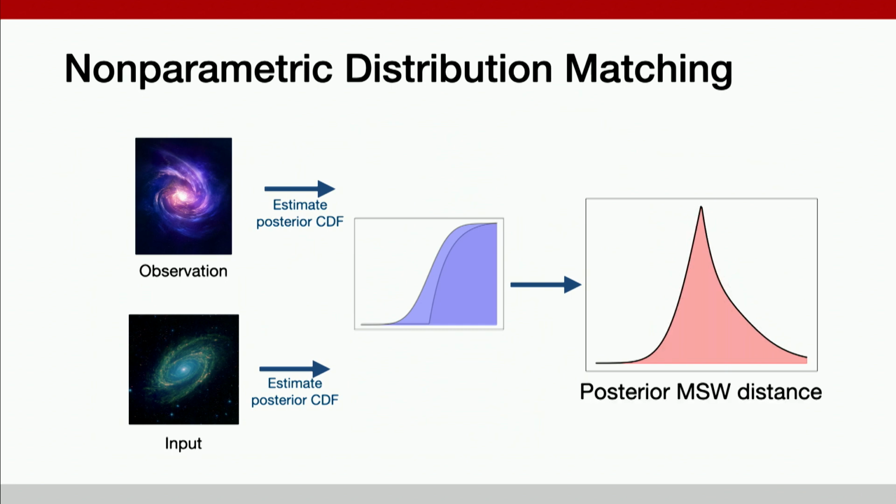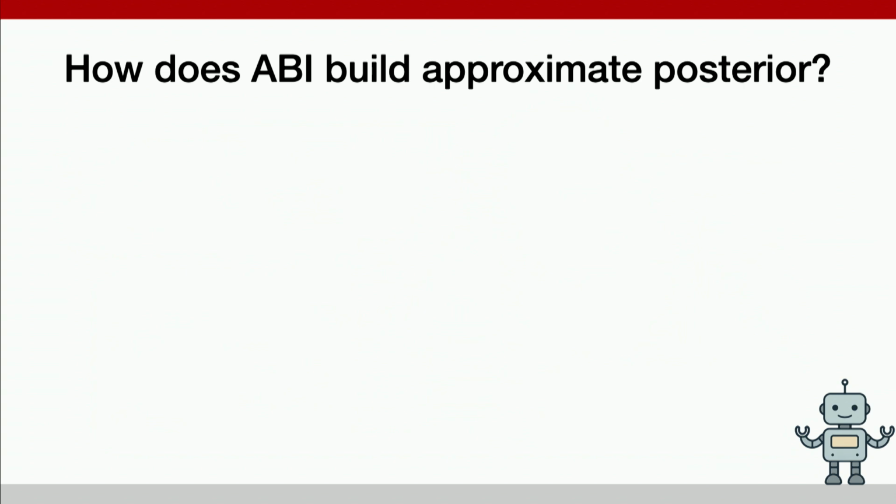And then eventually, I will get a very fine estimate of the difference between their posterior quantiles. So we call this the posterior MSW distance, for the marginally augmented sliced Wasserstein distance, which for time's sake I will not go into detail. But here we have this distance for measuring how different and how close the two parameters are.